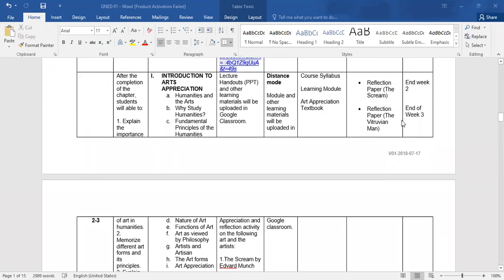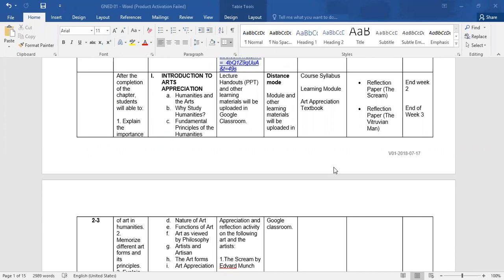Topic will be introduction to arts appreciation, such as humanities and the art. Why do we need to study humanities? Fundamental principles of humanities, nature of art, functions of art, and etc. Dito nyo siya makikita lahat.